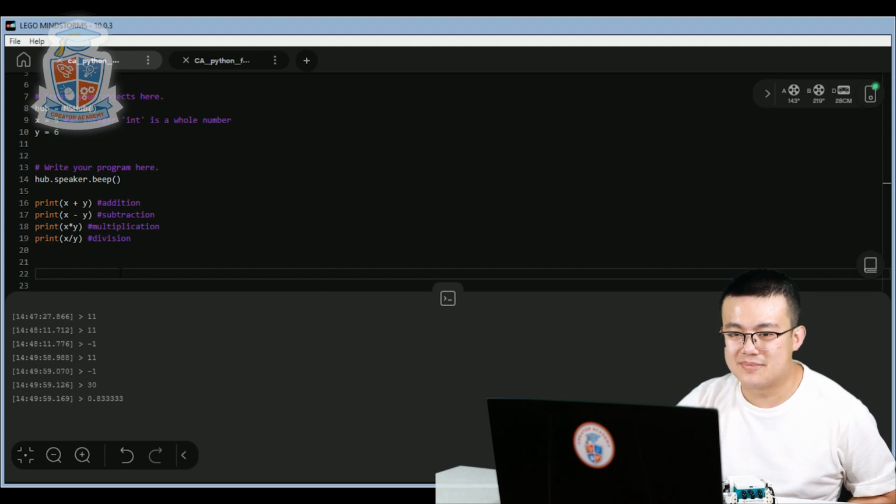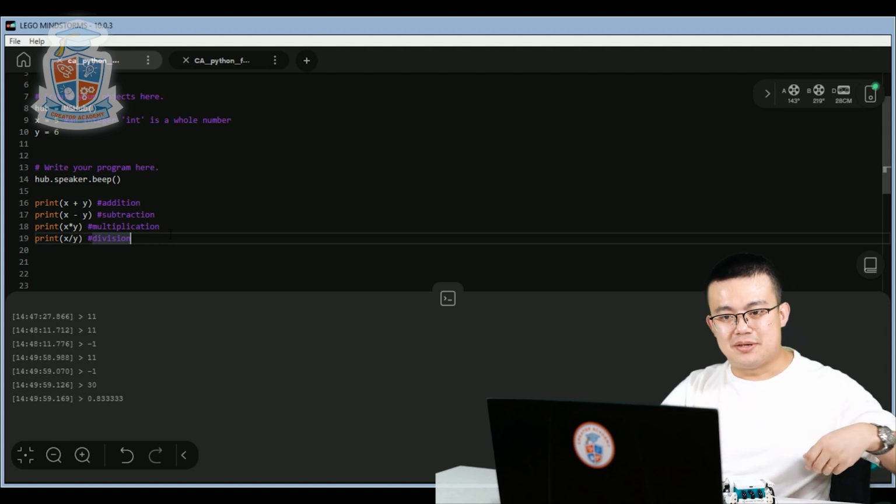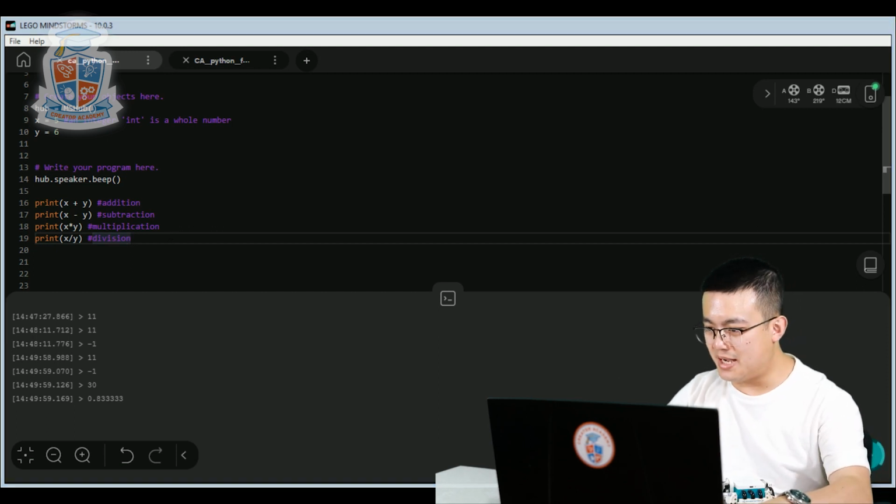See? So 5 plus 6, 5 minus 6, 5 multiplied by 6 is 30, 5 divided by 6 is 0.83 repeating. Okay? So in Python, there is another really important operation, a fifth operation we call modulus. Okay, so modulus is represented by the percent symbol. And a modulus is exactly the same as the first number divided by the second number, but instead of throwing out the normal answer, it just spits out the remainder.